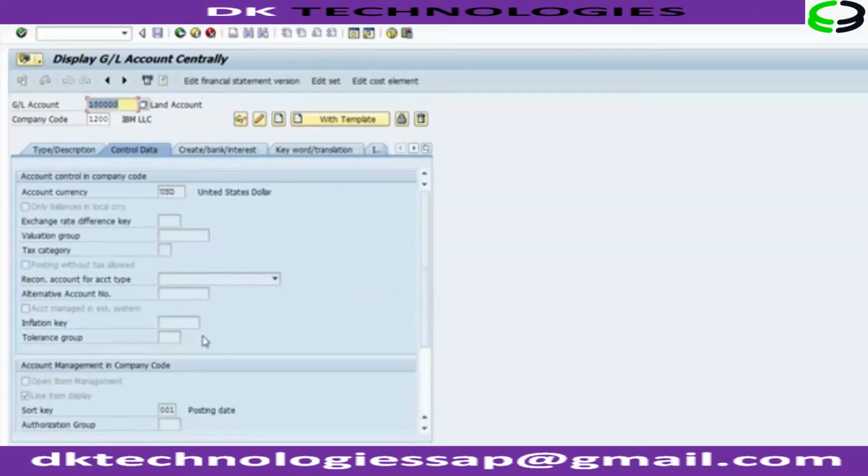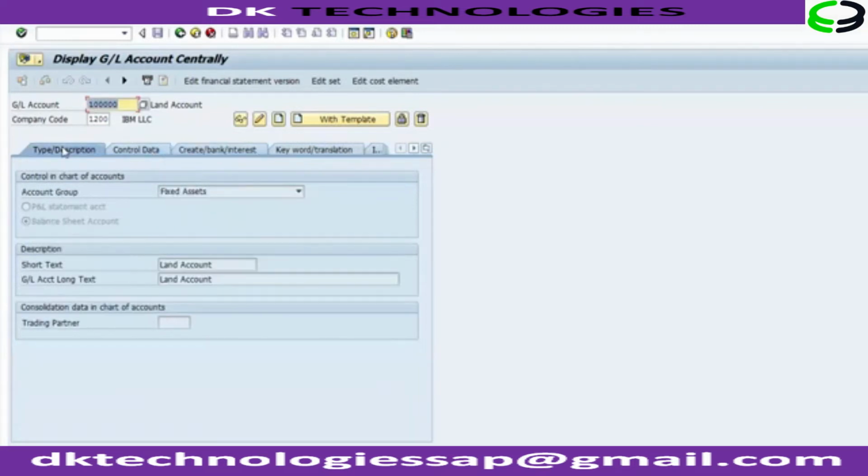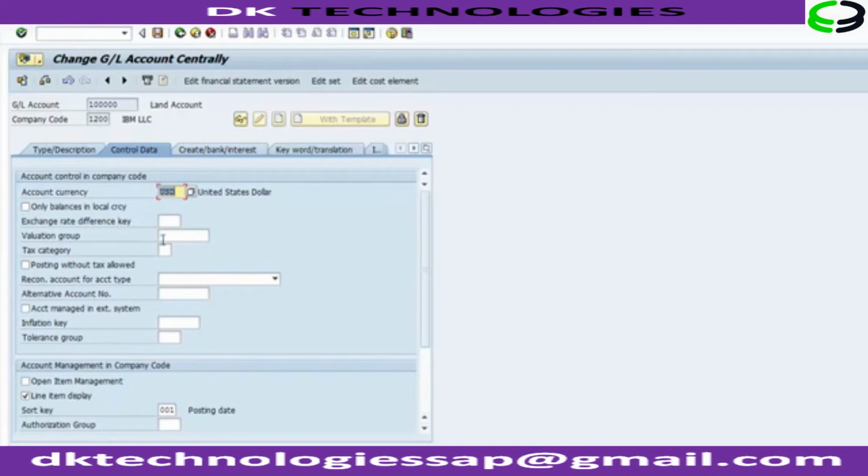Then there is a control option, that is to just look after the display part. And suppose in case you found that there is a need for certain changes, in that case, to make those needful changes at a later date, you can go back to this option over here as a change, very much next to the display. This is a change option, so you can click onto this change, and you will find that the options have been opened up. So you can go back and make the needful changes as required, and if you want, you can make the changes over here as well.